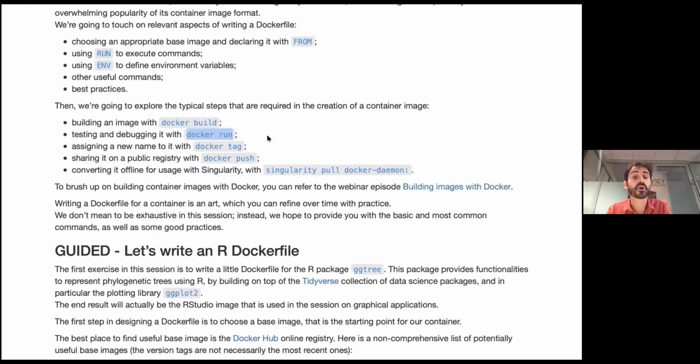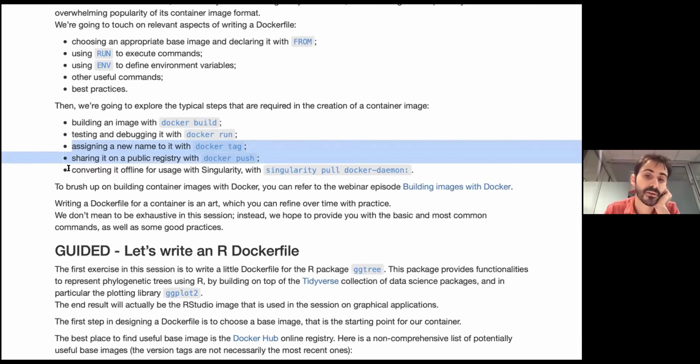And as you're using Docker to build the image, it is just more handy to use docker run to debug it. And then the other bit, we're doing that together in the last part of the session. So how to basically make a Docker image publicly available on a public registry online, and eventually how to convert it for actually using it with Singularity.